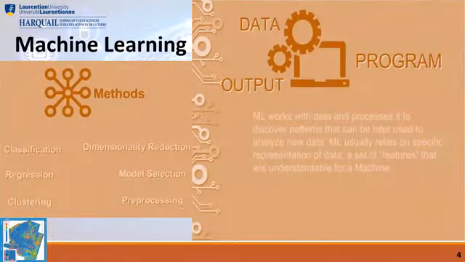We have different types of machine learning processes, but the majority of them are focused on classification, regression, clustering, and dimensionality reduction. And we do have a variety of different applications for these methodologies in mineral exploration.